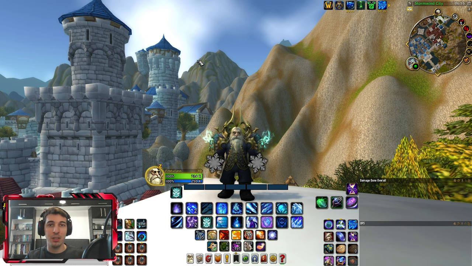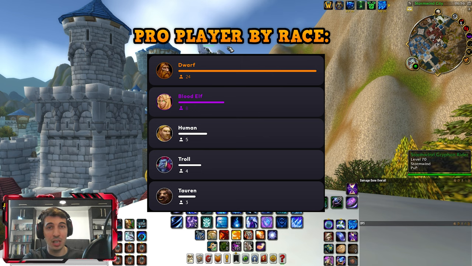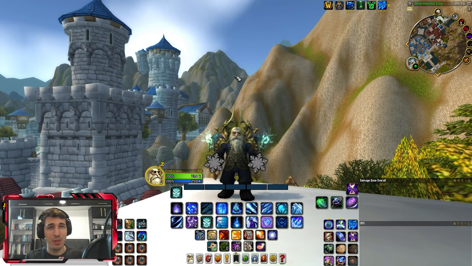A lot of new players who are getting into Frostmage seem to be struggling on which race to choose. I've done some analysis on this as well. It seems like for the Alliance, Dwarf, Void Elf, Human, and Mechagnomes seem to be doing a little bit better than the rest, especially Dwarves because of the critical strike ratio. For the Horde, Troll, Tauren, and Blood Elf seem to be dominating as far as Mythic Plus is concerned. I've seen very strong Orcs and Goblins as well, so that's that. That's it as far as races are concerned.